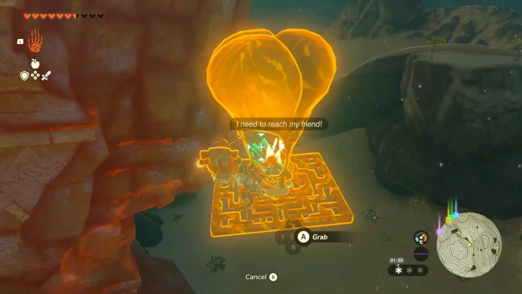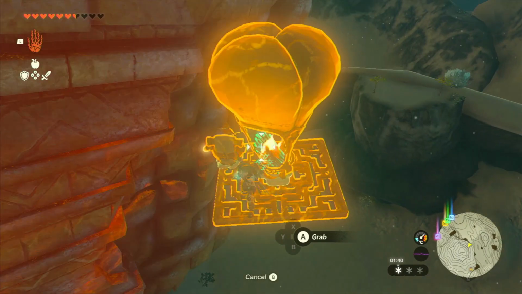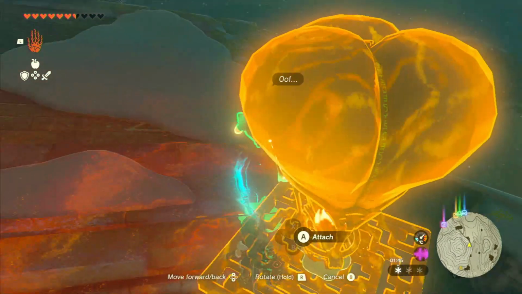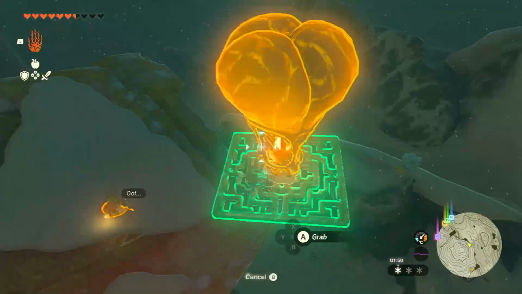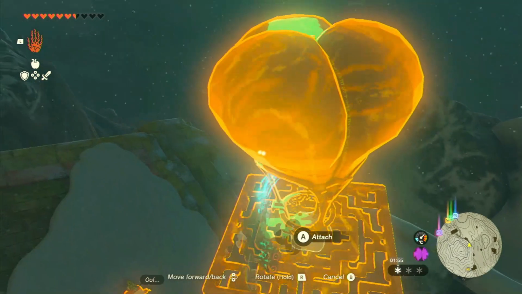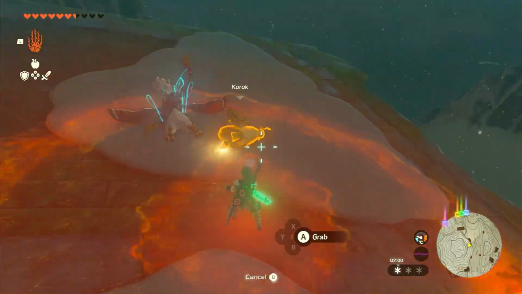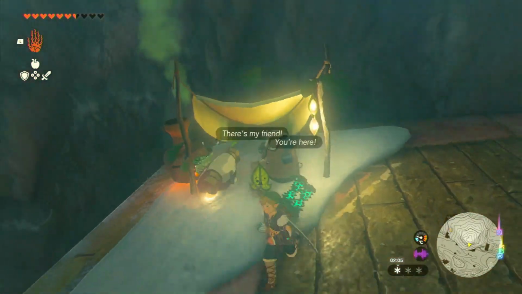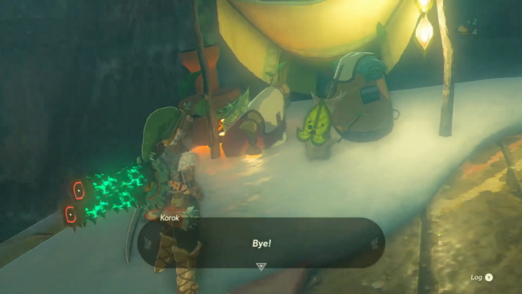So then we can... Okay. I probably want to grab him, actually. Now we grab the wood. Cool. Now we keep the hot air balloon, so we can use that to go all the way up to the top. And let's go. Boom! 2 Korok seeds. Honestly, really important we do that, because Koroks are just really, really important to get.